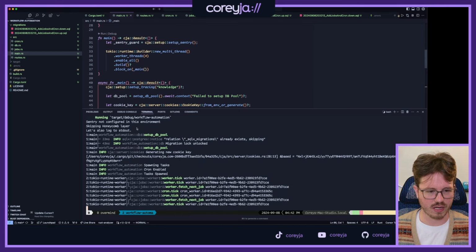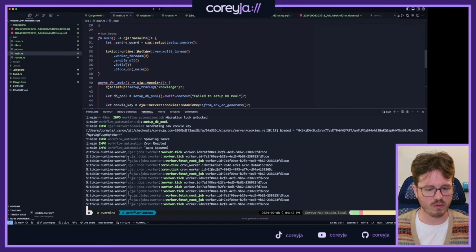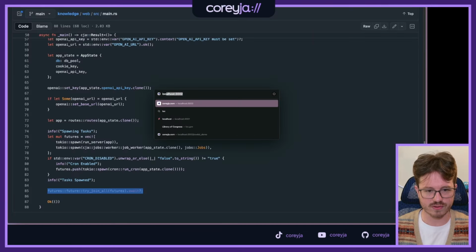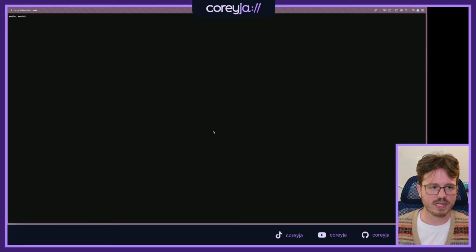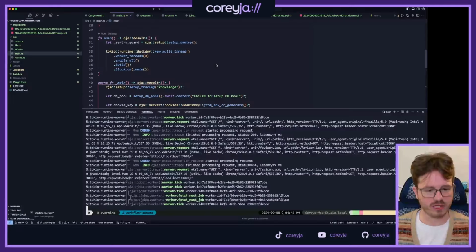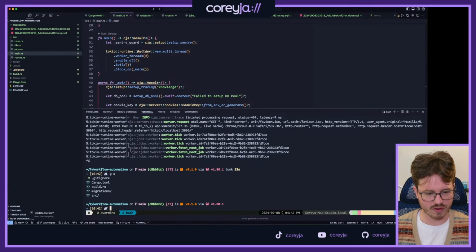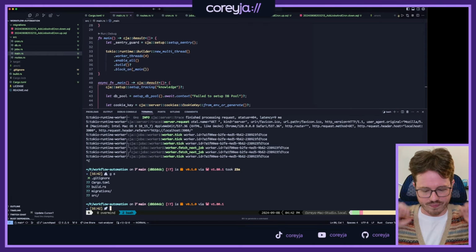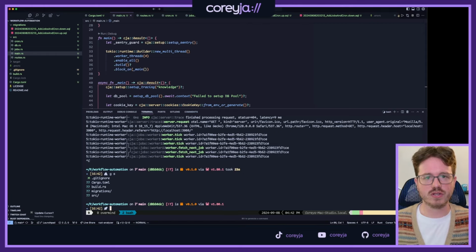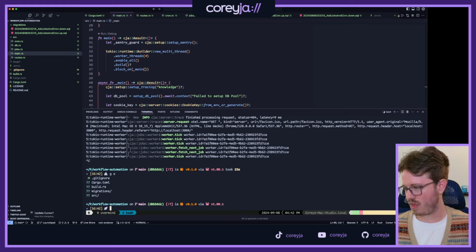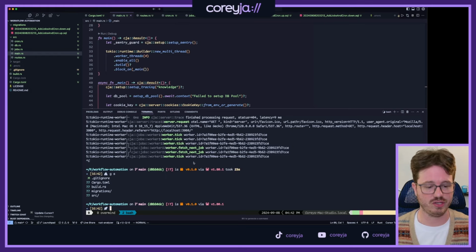Awesome. Okay. I should add a print line for what port we're running on. Let's just guess. I'm assuming it's 3000. Yep, there it is. Hello world. Awesome. Okay, so we have a server. Phew, that took us a little bit. Okay, so let's see what we want to do. I think the first thing that we're going to work on is getting the GitHub Action stuff working.